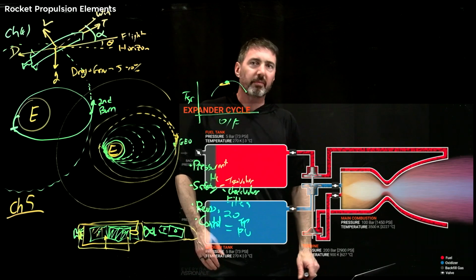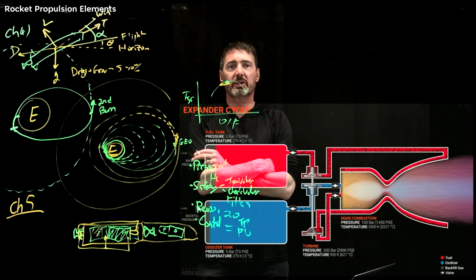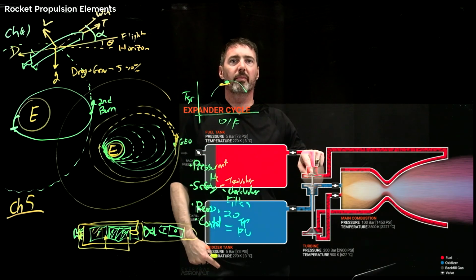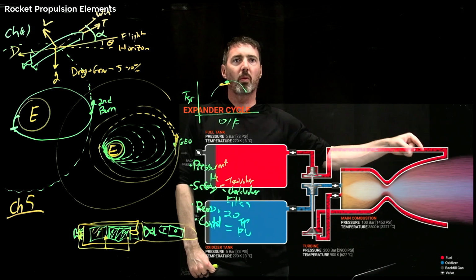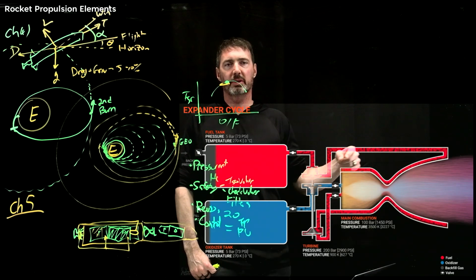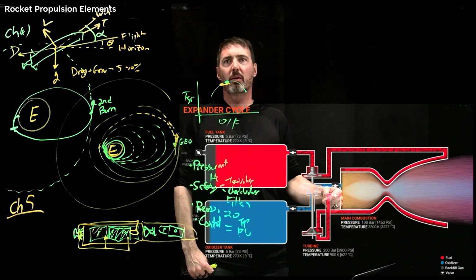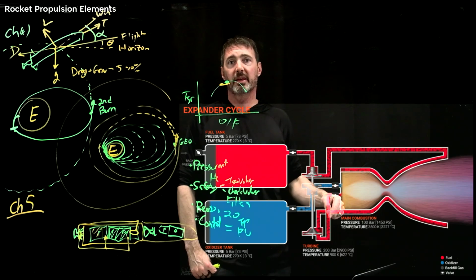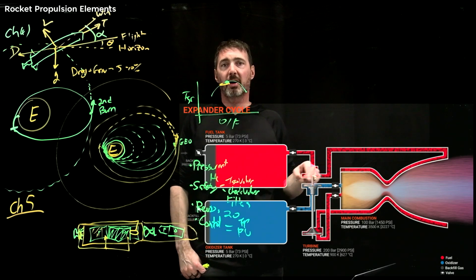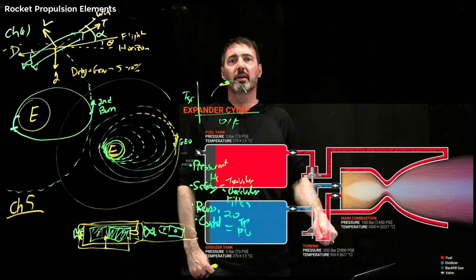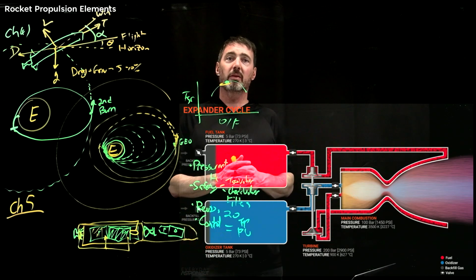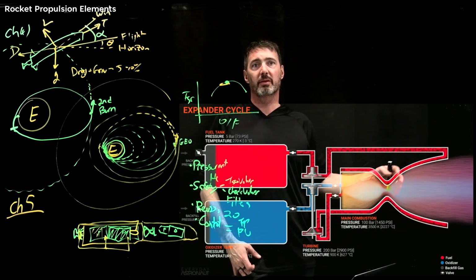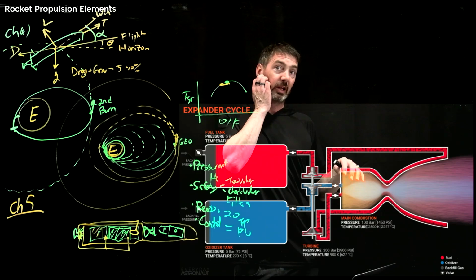That one's pretty neat. And then the expander cycle. A lot of times you see this on upper stage engines. And we'll talk about the limit behind it. But you have the fuel that is being warmed up as you're sort of cooling the rocket engine. And so this fuel is now, usually this is done with like a hydrogen engine, something like that. Or you can do it with a methane engine. This fuel is now hot and gaseous, and it's at high pressure because of this pump. And so then it's driving the turbine, which is driving both pumps and then coming in. So it's an expander cycle. So it's actually a really, really efficient way to do it as well. There's no side reactions. You're just basically taking advantage of the heat transfer, which you need to do to sort of keep this engine cold.